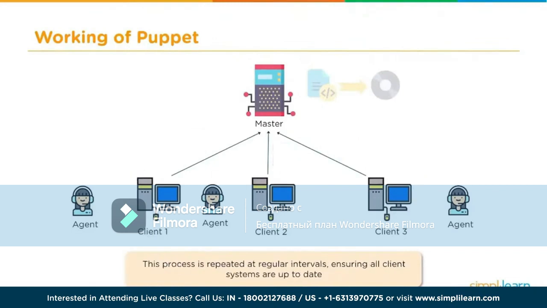So this entire procedure can be repeated n number of times and can be repeated at regular intervals. So if you have a scenario where a system needs to be configured every 30 minutes, what you can do is you can set your interval and automatically every 30 minutes your systems will be configured.